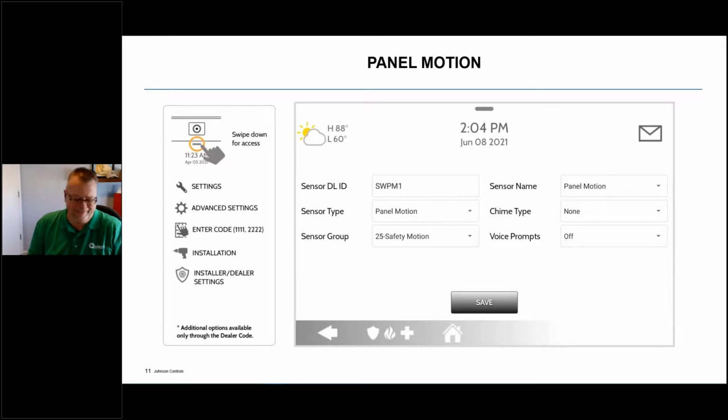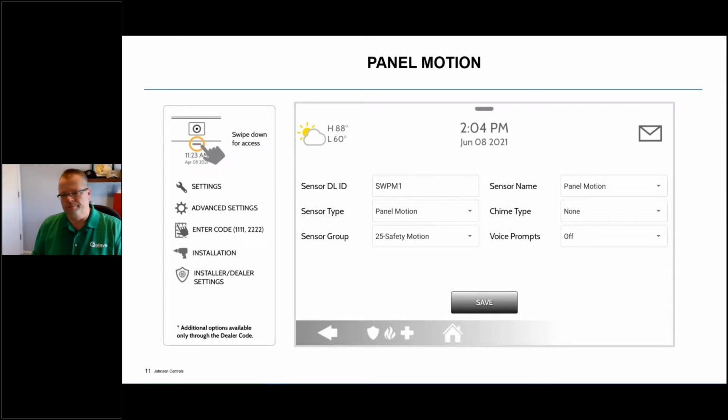Any other questions, please? Another question here is Brandon wants to know if the panel videos are staying on the panel only, or can the central station jump on that camera while it's in alarm? For the panel camera, it is not accessible through the monitoring stations yet. Again, as we go through the future roadmap and what we're looking to be able to do with this camera, I think there will be some functionality if you're using that service where your monitoring station is allowed to view your cameras.